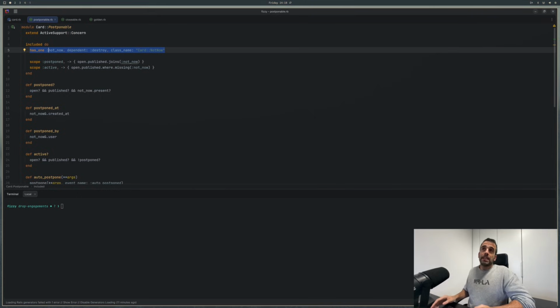Another good reason, I think, is filtering. In Fizzy you can combine filters, or you can filter cards by multiple conditions, and you can sort cards on multiple conditions. If we represented everything with columns at the card level, we would have to be very mindful about composite indexes. We would need to make sure that we have the right indexes in place, covering all the columns in the right order that someone can use when filtering for multiple conditions, which is kind of a hassle to do.